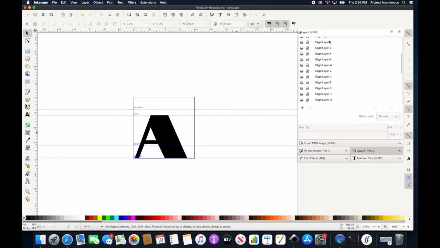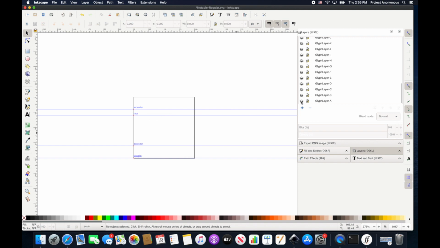So now we have a layer for each character that we brought over. That is a lot of letters to set up for satin stitch. So we hide that. You can see they're all broken down into their individual layers. So this is the point where the actual work happens. We're going to have to change all of these letter characters into satin stitches individually. So it's a lot of work.